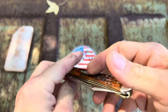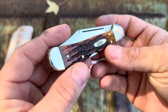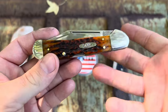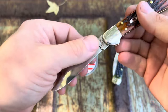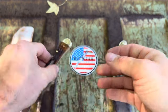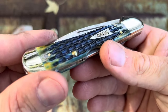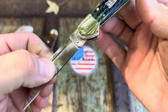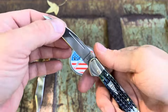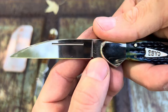And then, you know, they got one for you. There's so many variations. They've got a mini copper lock. They've got the large, obviously. I'm holding the large one. And if you don't like this blade and you're not a clip point person, they've even got this. Check it. One clip. Just as beautiful. Just as capable. Look at that. It's got the long pull on it. It's got the swedge.